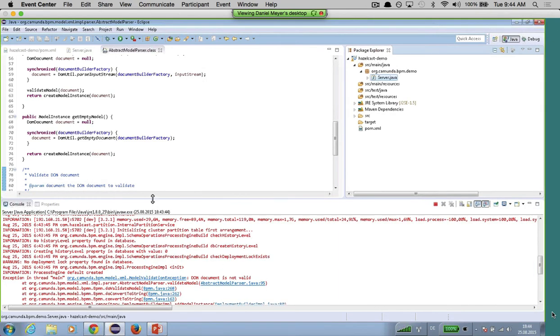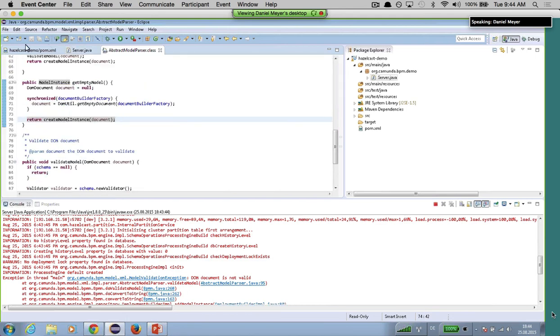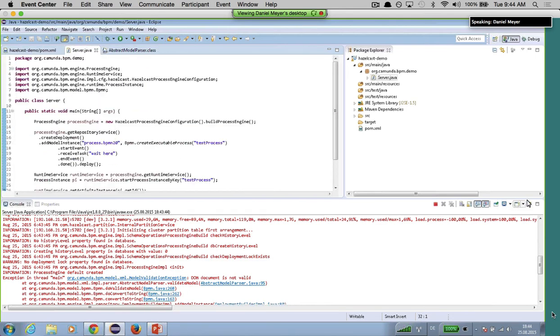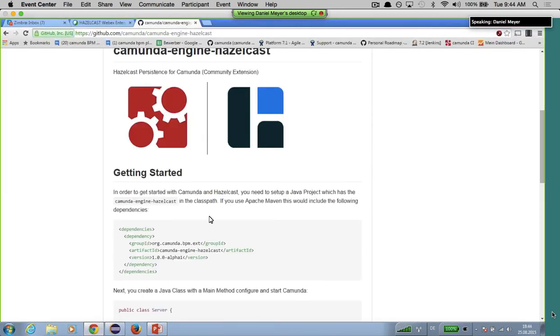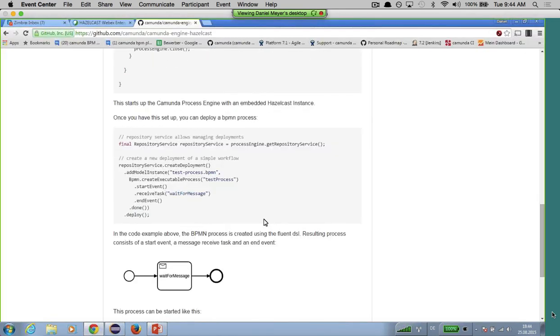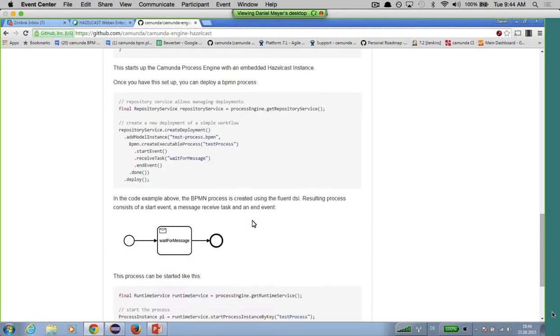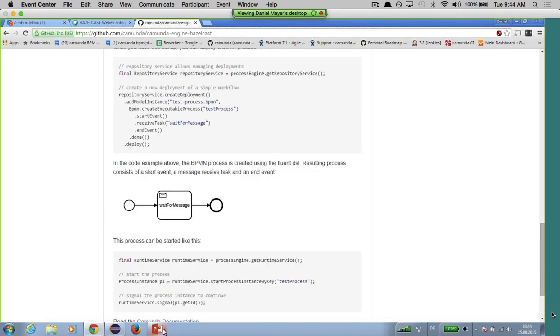Okay. DOM document is not valid. So why isn't it valid? Let's give it a quick look. And if that doesn't work, you just have to copy it from the README of the process. So what did we mess up here? I don't know. You just have to believe me that it works. You can copy it from here, and then it will work. So yeah, I just messed something up.